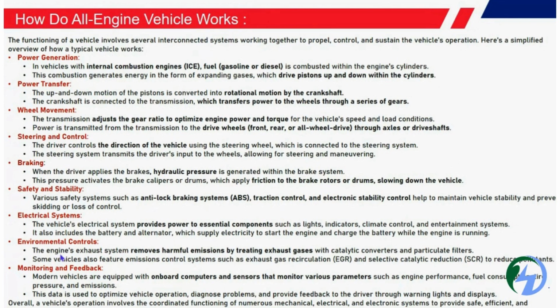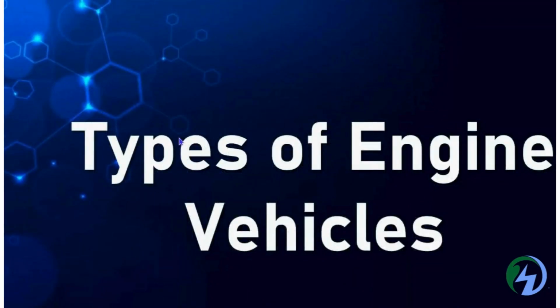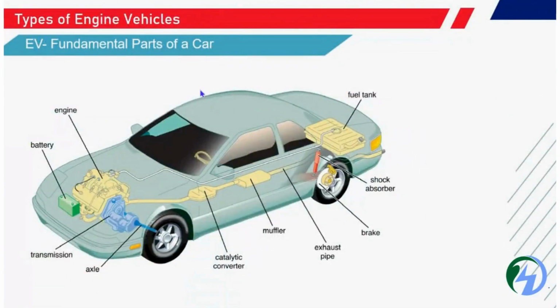These are the essential components and functionalities that play a major role. Each one should be interconnected with the system and work together to make the vehicle sustainable for efficient operation. What are the types of engine vehicles? Generally, in the fundamentals of engine vehicles, we talk about the engine, which is an IC engine, petrol or gasoline, any type of engine.